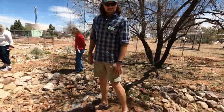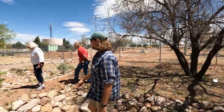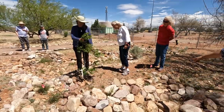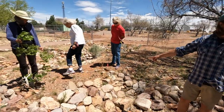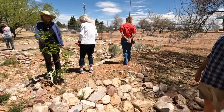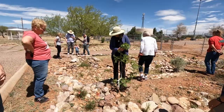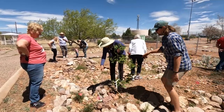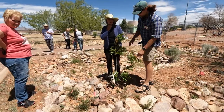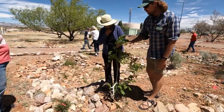So we've got more native plants. This is the Arizona yellowbells, Tecoma stans. We've got the walnut here in front of Ann. Got another Tecoma stans, the Arizona yellow bells over here. They die back in the winter times, so this is totally normal. But look at this. It's looking great. Look at all that new growth on it. It's flowering just back there. You can see how high it was when we planted it. It was about this tall when we planted it. Two years later, it's this tall.